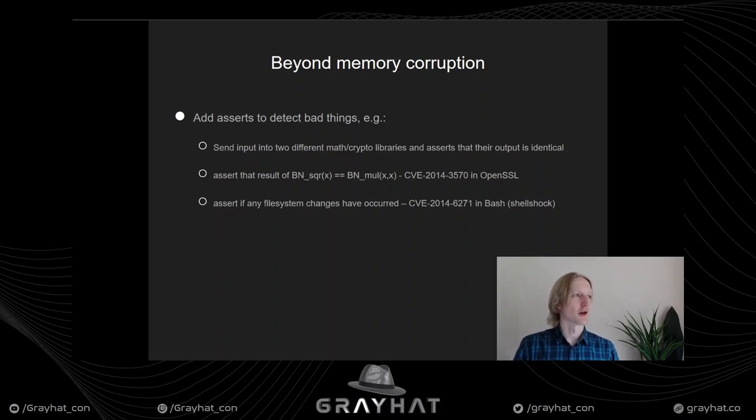Shellshock is another famous bug from a few years ago now. I don't think this was found through fuzzing, but it's an example of the kind of thing you could find. This was where environment variables within Bash were parsed improperly or handled improperly. So you could have found this by writing a test harness that asserted there were no writes to the file system, and then used the test cases as inputs to environment variables. And people did reproduce this using fuzzing, and I think found other bugs too that were related to it. So just to repeat, come up with conditions that you can think of that are bad conditions in your software and turn them into crashes manually. And then your fuzzer can suddenly discover them.